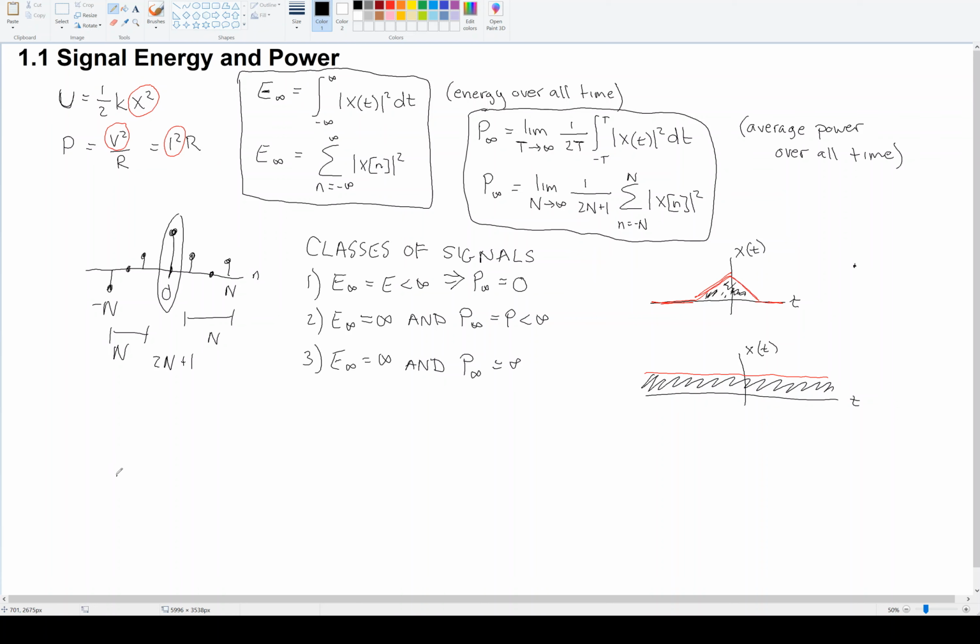And let me give you another example there. Let's say you had a signal like this, something that kind of just keeps increasing. When you square it, then certainly the square keeps increasing, and so when you add up the area, it goes towards infinity. So the energy is infinite. But the power is a rate at which that area is increasing. And so the rate is certainly increasing. So the rate of that accumulation of area goes towards infinity as well.